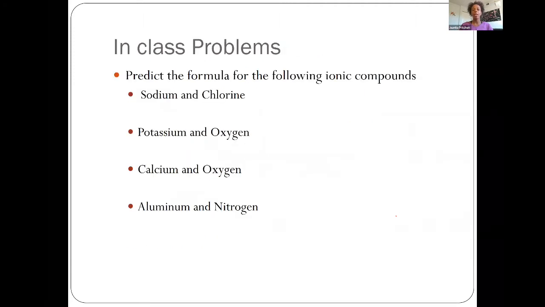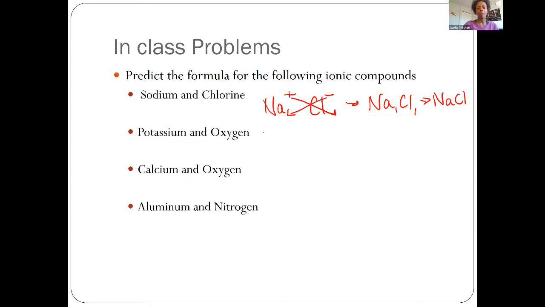Let's predict the formula of the ionic compound that would be formed from these different elements. We have sodium, which is group 1, so it would have a positive 1 charge, and chlorine, which is -1. Those charges do balance out, but if you're not sure, you could crisscross down and write out the formula accordingly. So we would have Na1Cl1, and again, if it's just ones, we would just write it as NaCl.